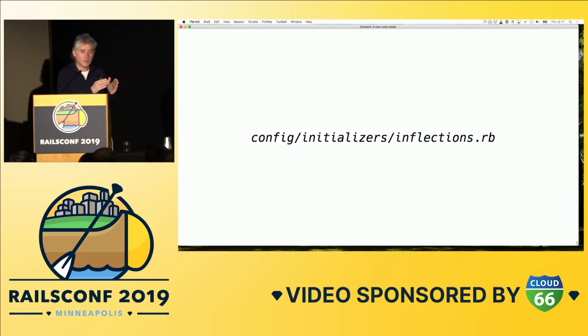the classic autoloader receives the constant name and goes to the file system, okay, with underscore. But Zeitwerk goes the other way around. Zeitwerk first visits the file system, and then infers which should be the constant defined in those files. That's camelize. That's going the other way around, okay? So these operations are not inverse of each other, all right?